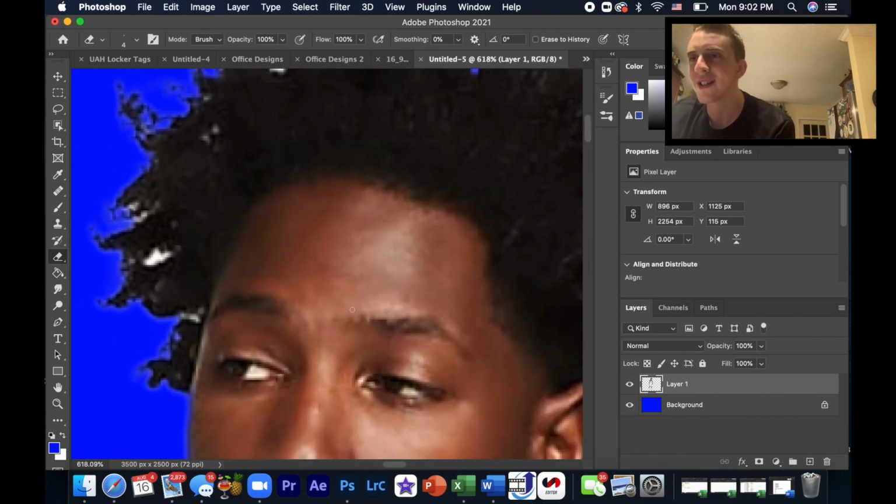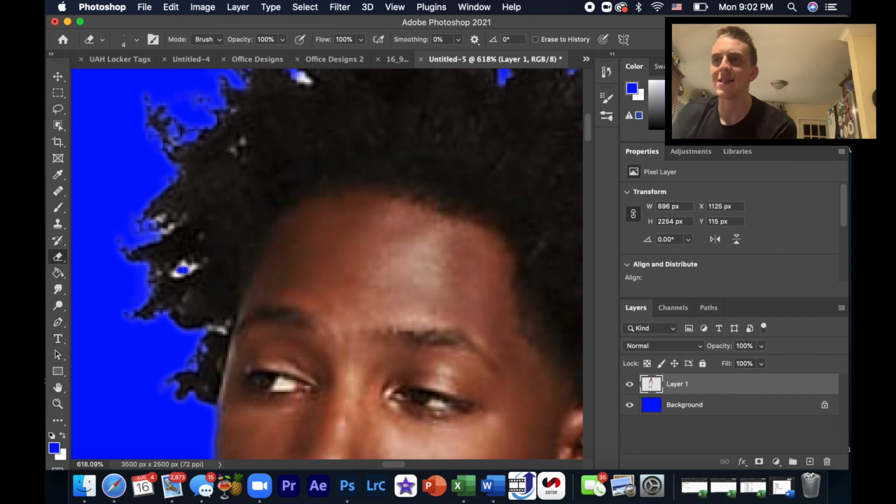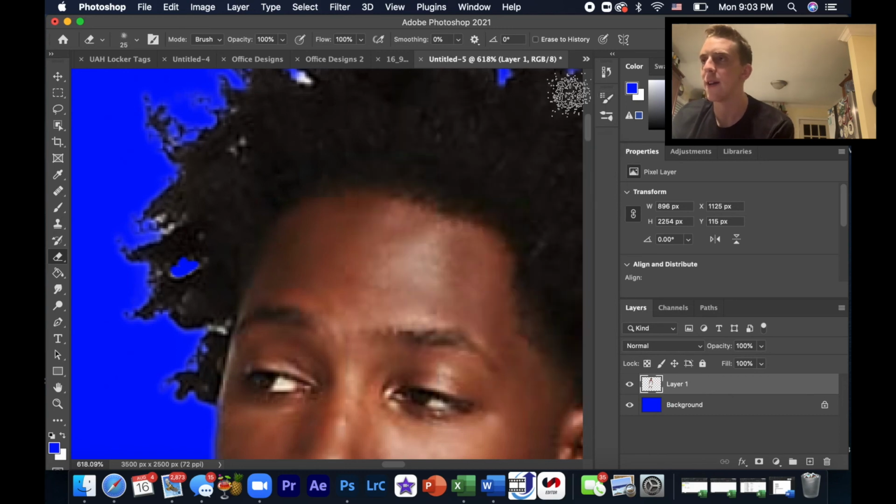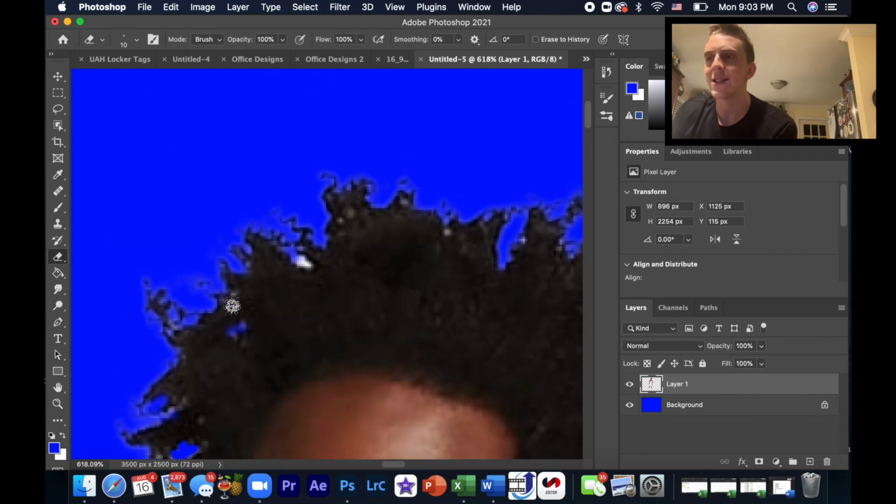And here, so for his hair, like we said, when it had that real sharp edge, it didn't look great. So here's something you can do. We're in our eraser, and you can actually change what's called your brush end. And so these are all different brushes. So like here I just have a circle one. That would be a bunch of little dots. Okay, so I'm gonna click on that one right there. And once again, my open bracket key to make it a little bit smaller. And when I start using that one on the hair, it's just gonna look a little bit more natural.